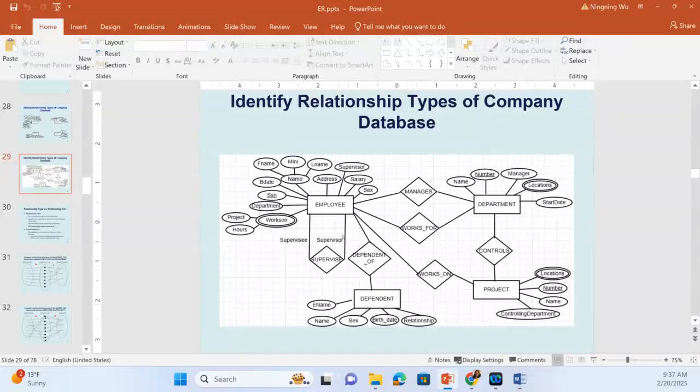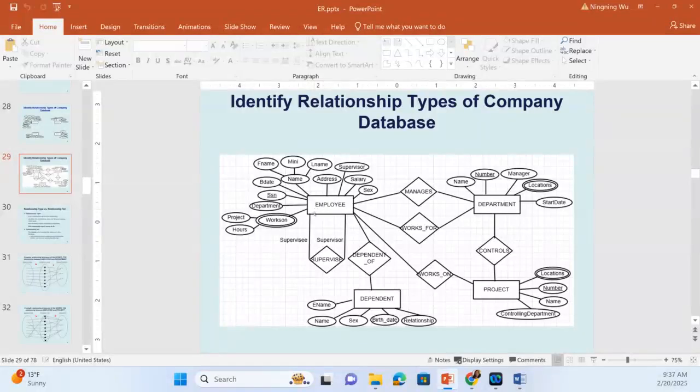One thing I want to emphasize here is that supervision is considered a recursive relationship type because it connects to the employee twice. In order to distinguish how an employee participates in this supervision relationship, we supply a role name for each participation.